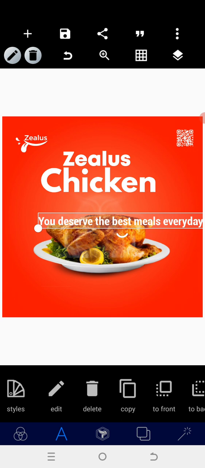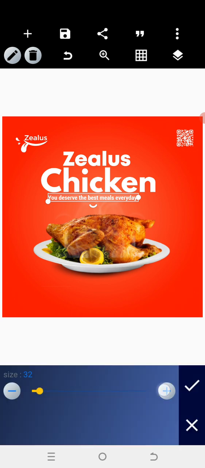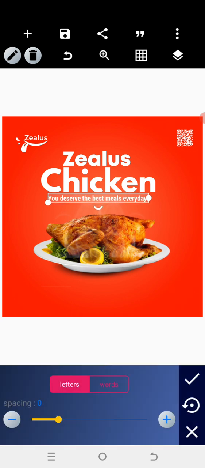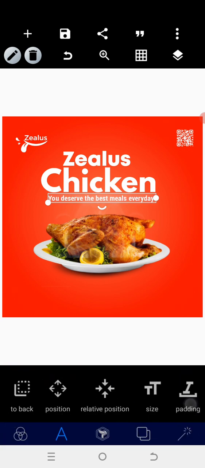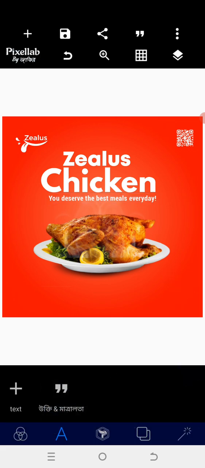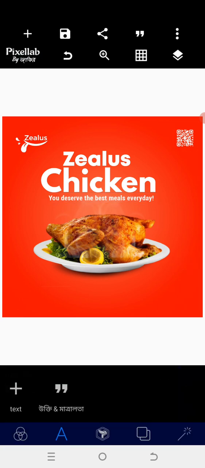Then we reduce the size, position it under the chicken, increasing the size a little bit. When it's about to reach where you're supposed to place it, you space the letters. Then you reposition it to the center. There should be a little spacing between it. If it is overlapping, you can just reduce the size a little bit.